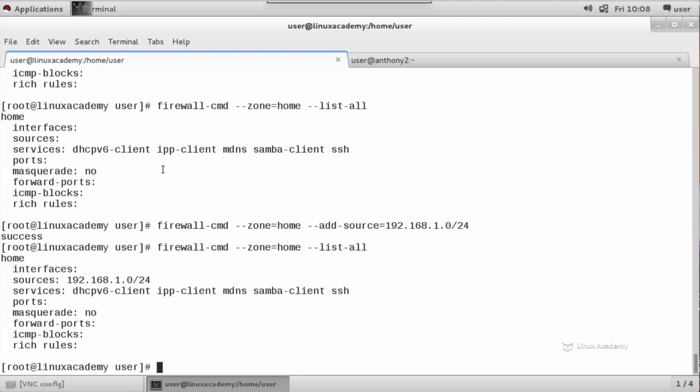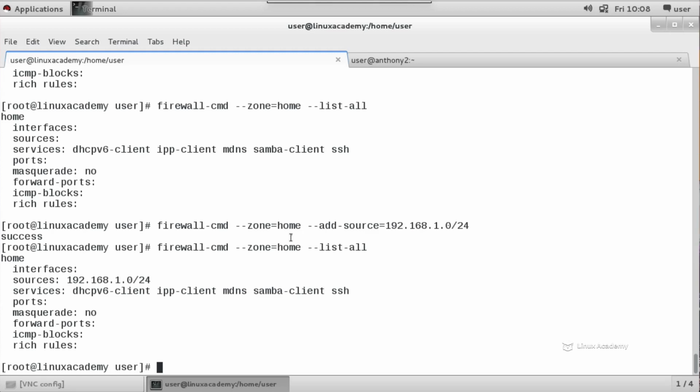So again, if we have our public though, that's going to apply to everything. It's our public zone. We're able to use zones because inside of an environment, you might have a home network, a public network, an external network, a corporate network. And you might want to have rules based off all of those different IP addresses that are coming and going from your server inside of a corporate environment.